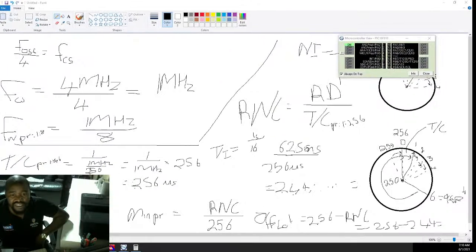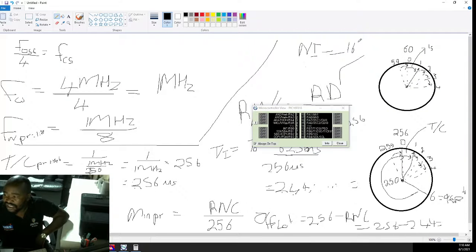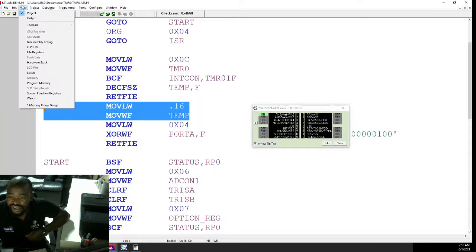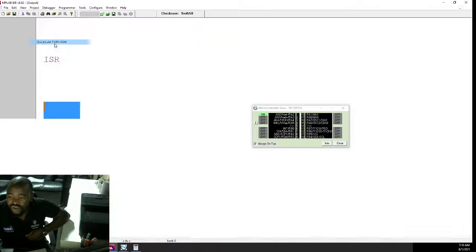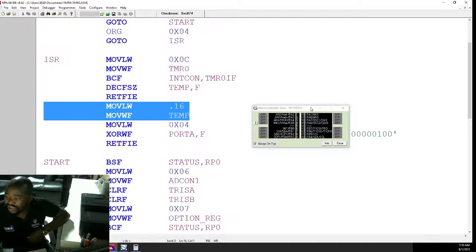For the 16 interrupts we need, as it is stated there, the 16 interrupts we need, right? So let's build this program, and now you will see that that rate will be much slower. I don't think we will even be able to simulate it, because it is actually going to take too long for the simulation to show us the 1 second.